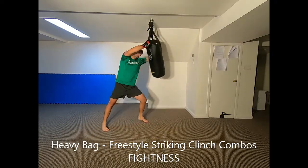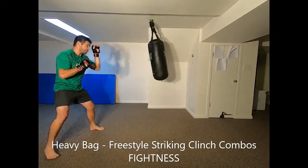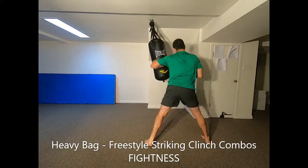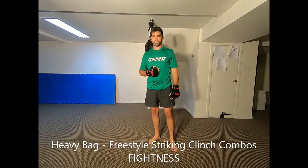All right, so for example, you start with an entry, you go into a clinch and throw a series of strikes from here, maybe an out strike, and then come back from the starting position. Then go for another clinch. All right, so you're going to include clinches in your freestyle striking combinations for the duration of this drill.